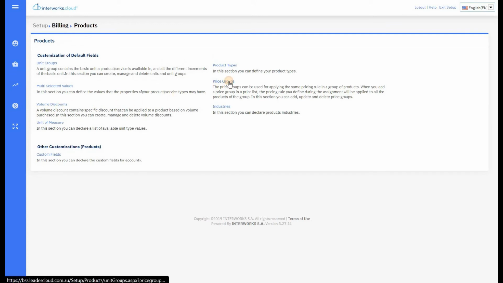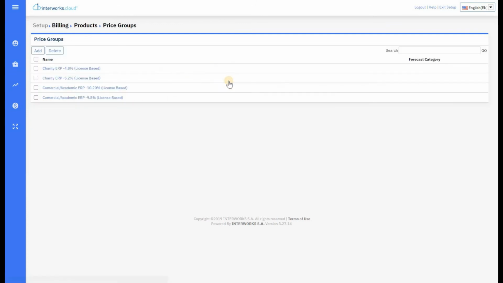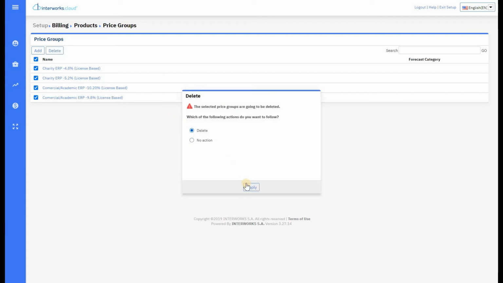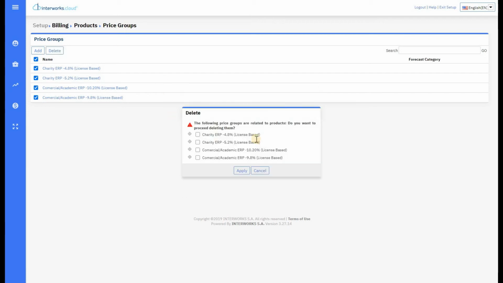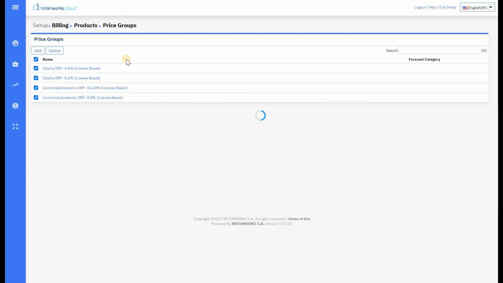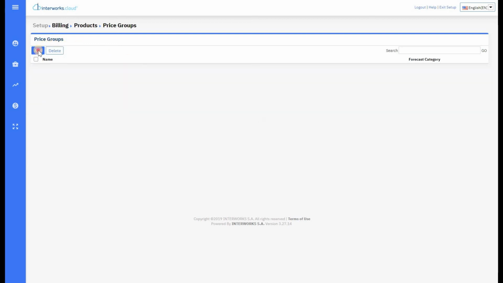By default, some price groups will already be set up for your account, but it's recommended to select these groups and delete them instead. It is also possible to have multiple price groups. In our example, we will only have one price group, which will be used to sell strictly at Microsoft's ERP price. Just click on Add to create the price group, designate a name, and a description.